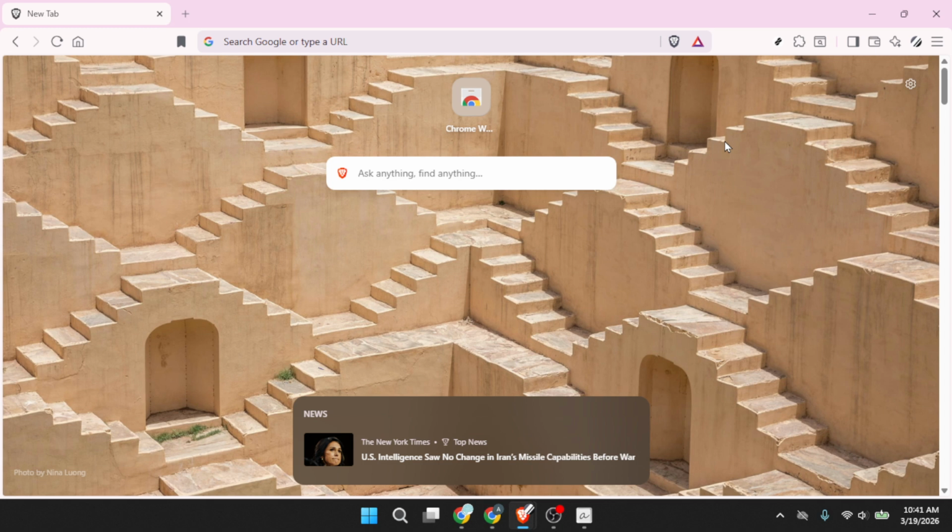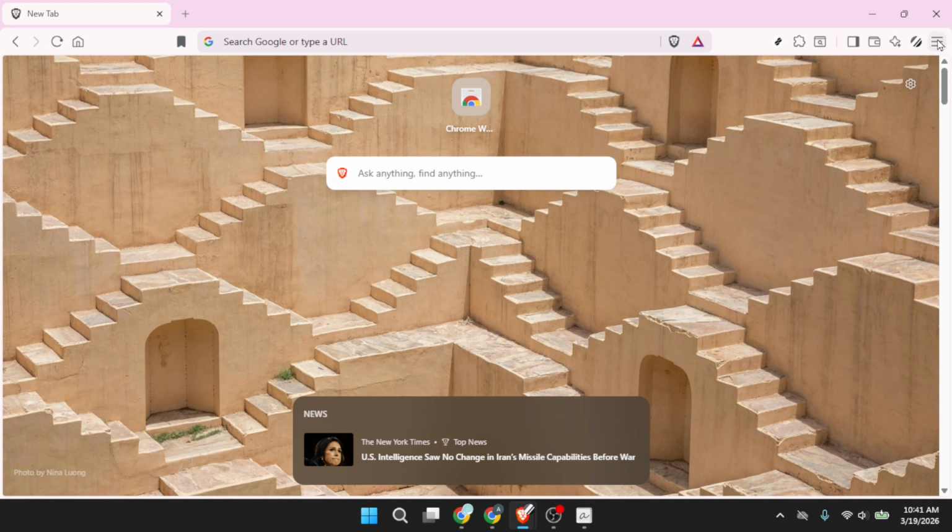First, open your Brave browser. Give it a moment to load your homepage or a new tab. If you haven't updated in a while, it's a good idea to keep Brave current so you get the latest privacy protections and fixes. Next, look to the top right corner of the window and click the three-line menu icon.